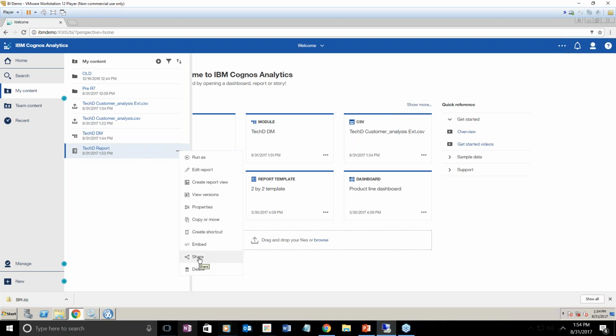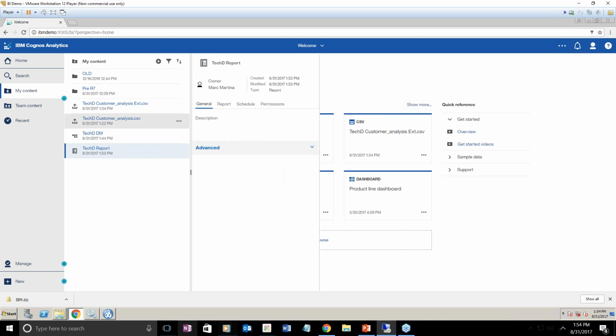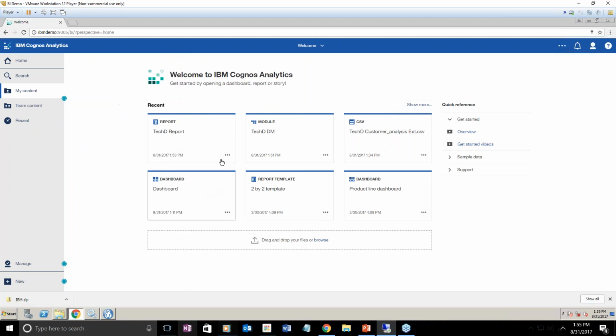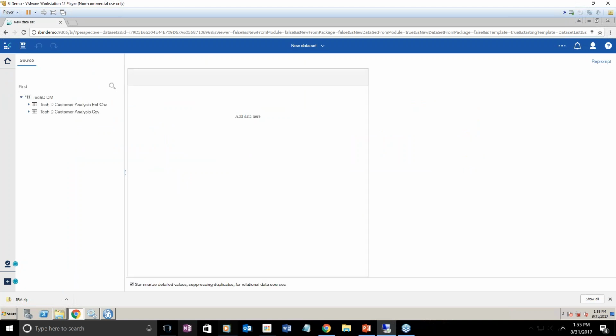Sharing things is kind of giving it a direct URL look to it. You can go to the properties, and it shows you the different properties. In here is also where you would schedule something. So I can create a new schedule here, so users create different schedules. And the only real main feature I don't think we've gone over yet really is create data set. If I want to do that, I just go create data set.